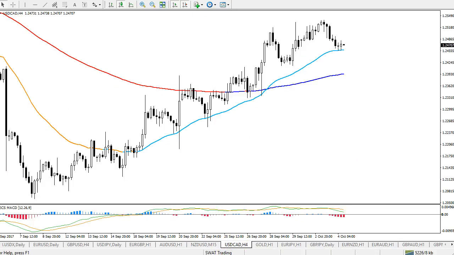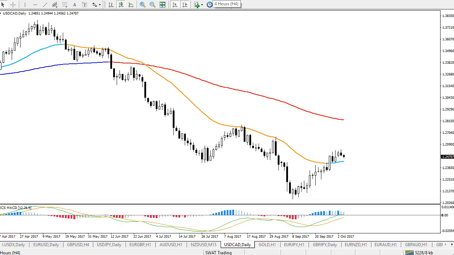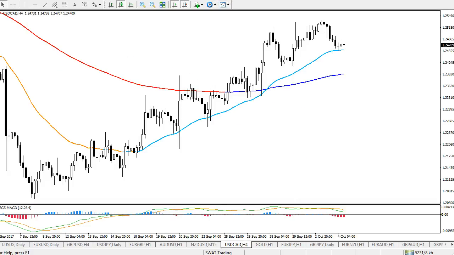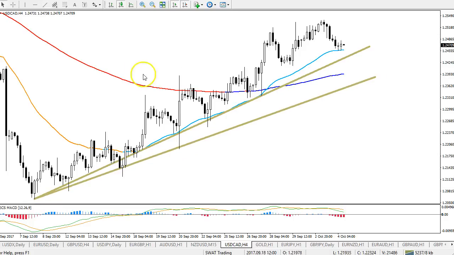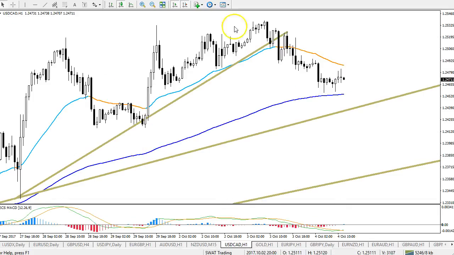The dollar CAD is in an uptrend, but a daily downtrend. So we'll have to see if it breaks this 4-hour support trend line. It could be ready for downside. There are a couple of trend lines we can draw on that one. It's more like a zone, depending on what you draw. One has been broken. Second and third are still active. But I think ultimately price is more at support than anything. I'm not a big fan of this dollar CAD probably at this point.